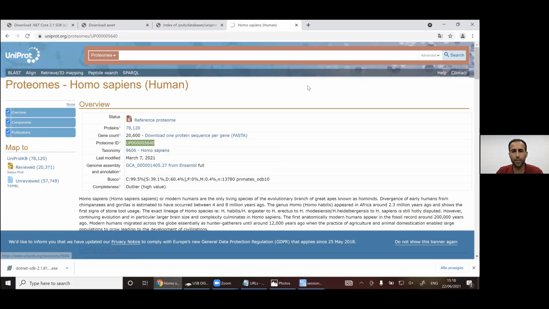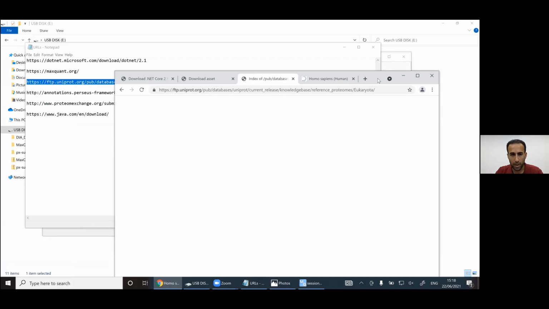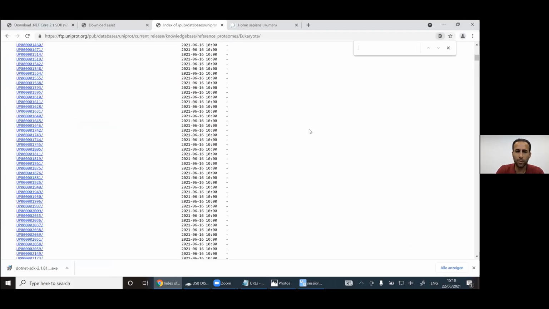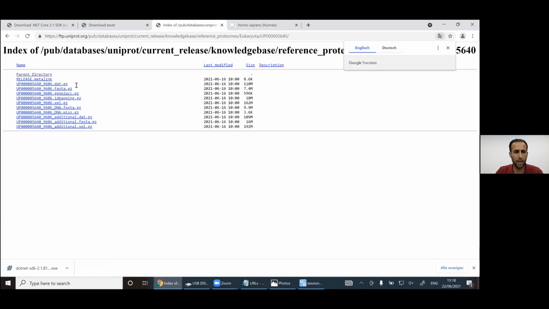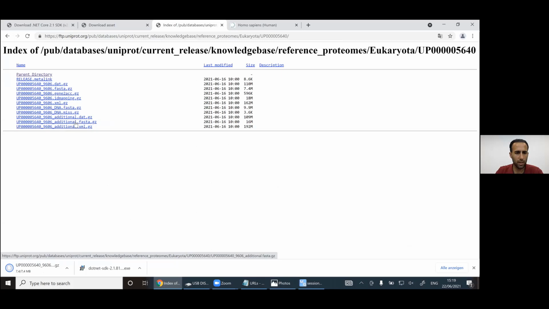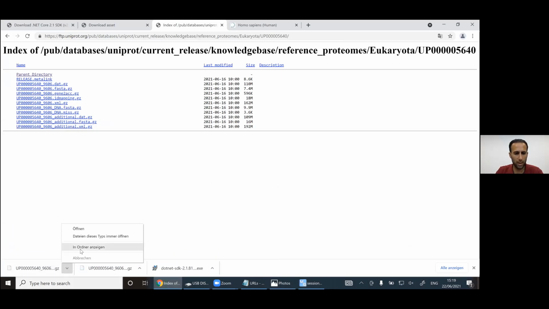I can copy that, and I can go back here and search in the page, and voila, it's here, 5640. That's the one for human. Now all I need to do is download this one here with the fasta in the name, and if I also want to, I can download this one, right? So I just need to click on that, click on this, wait a bit, it's downloaded.